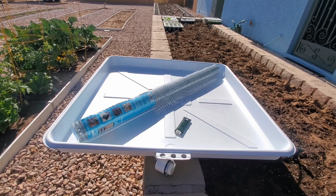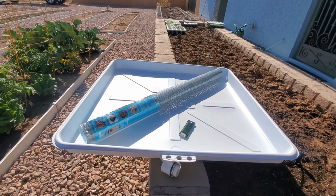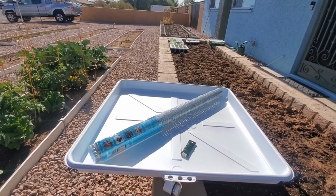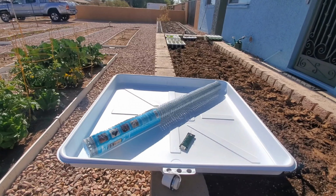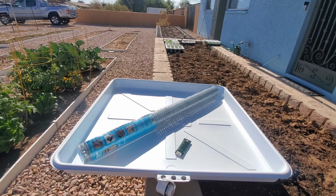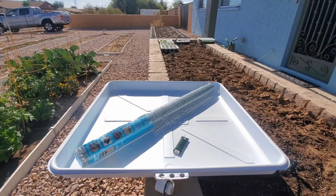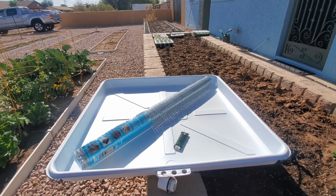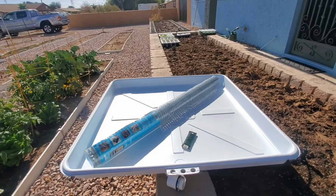So what I'm going to do is make a compost container, a bin. What I had in mind, I was going to make it out of wood, and then cut around, make a circle on it, but talking with the wife, she was saying that wood will eventually rot. So I got this plastic container, went to Home Depot.